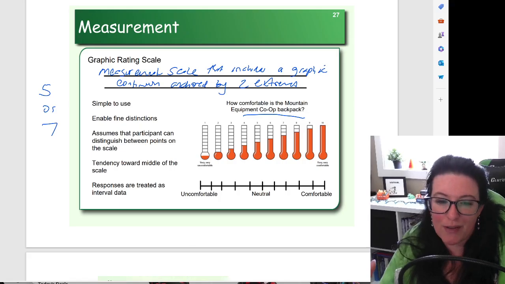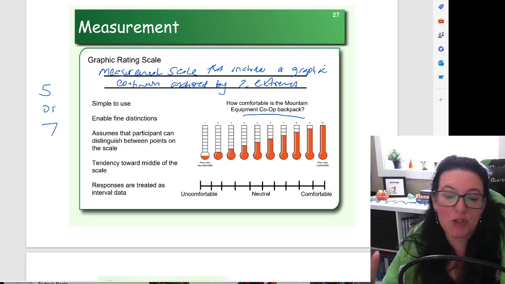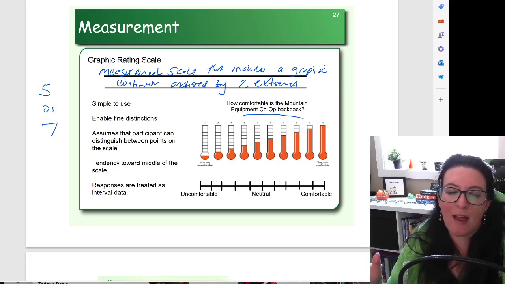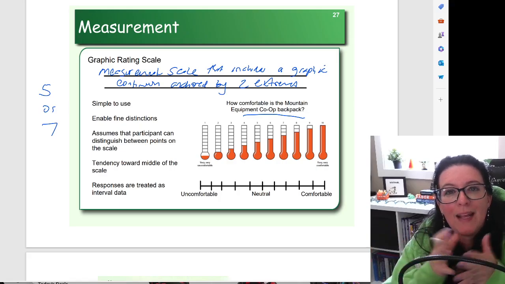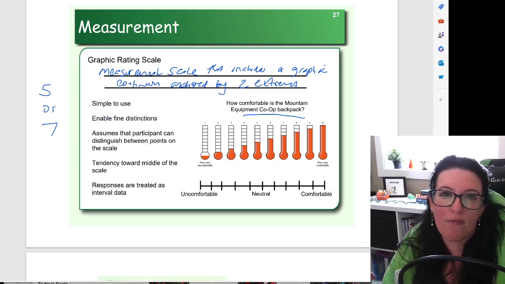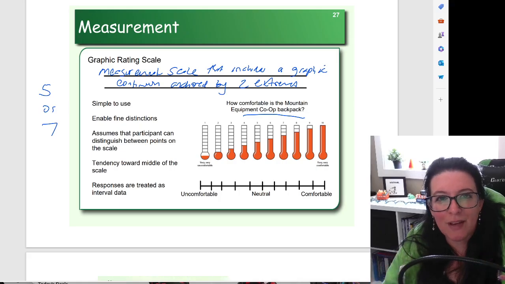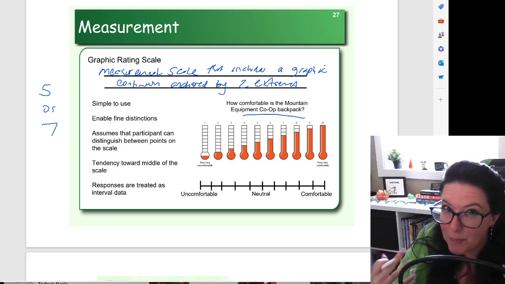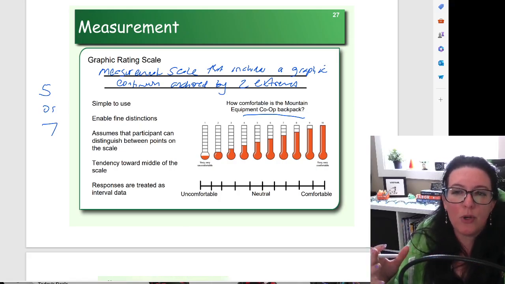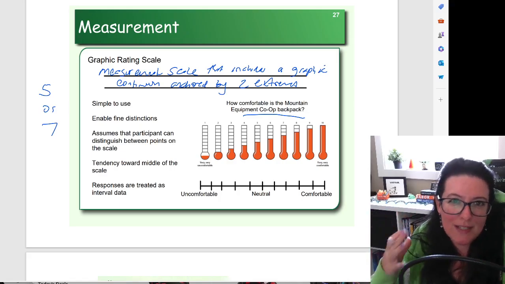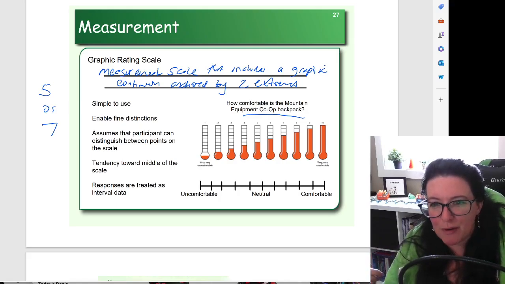As we talked about in our previous video, there is a tendency in some cultures to not pick the two most extreme. So if you have a 5-point scale, few people will pick the ones on the outside, which leaves the 3 in the middle. It's an odd number, which allows for, if you're pretty neutral on this, to choose neutrality. You could instead have an even number if you wanted to force there to not be neutrality. But we typically pick a 5. Or you could pick 7 if you need a little bit more detail in terms of how fine the distinctions are between the different points.